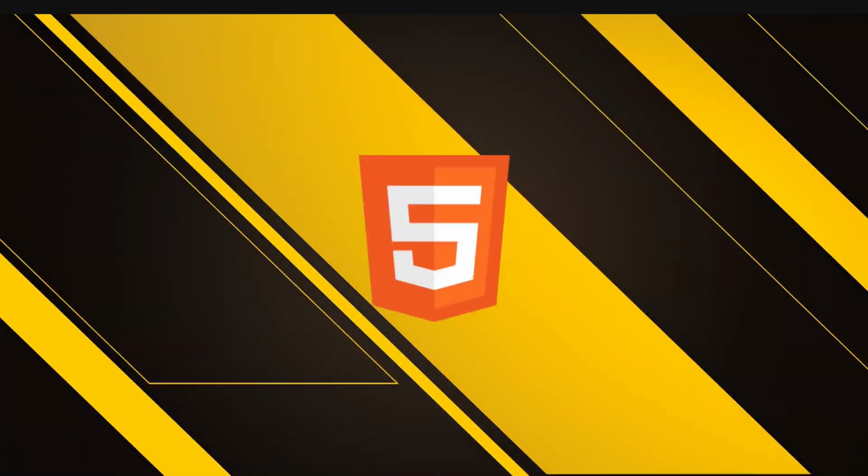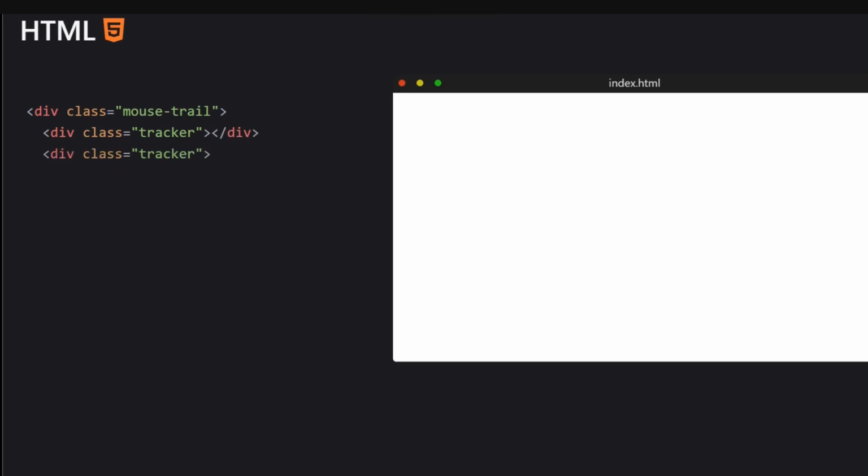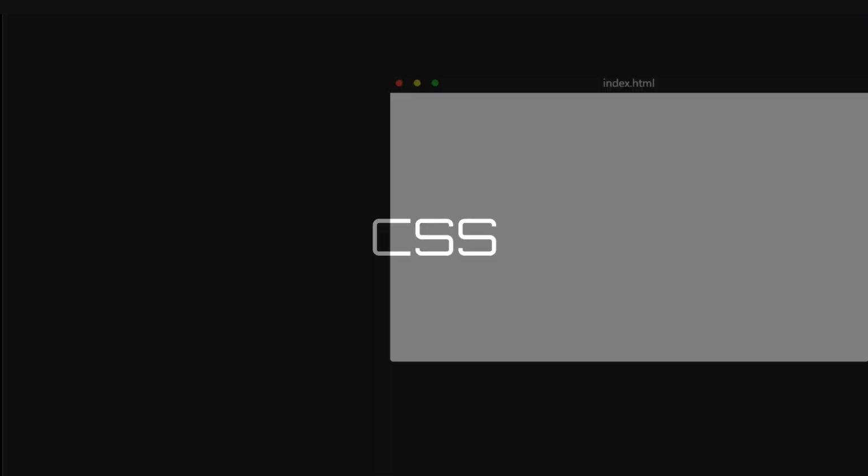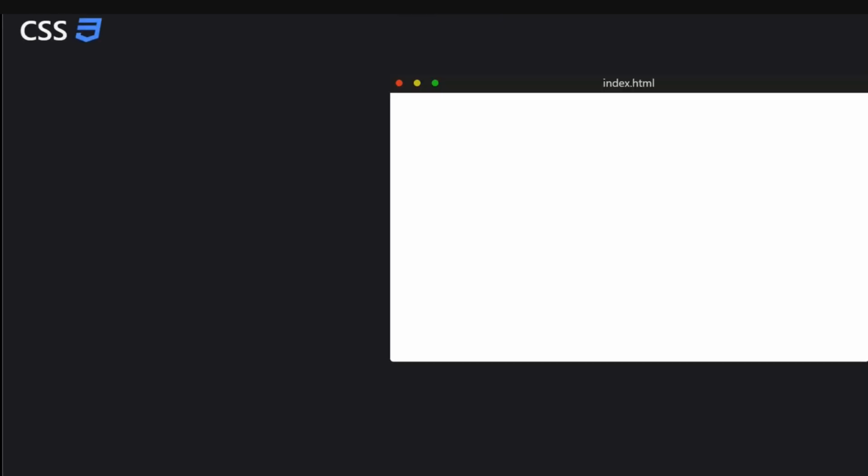In the next one, we will see how we can animate multiple elements like this. Let's switch to the next HTML file located in the Multiple Mouse Trackers folder. This time, we will have a container element for the trackers. I will create 4 trackers, but you can add as many as you wish. The CSS will be almost the same here, with the exception of adding different background colors and sizes for each tracker.